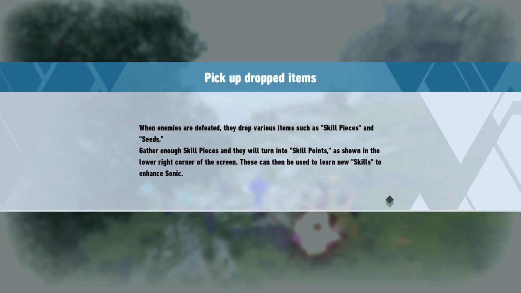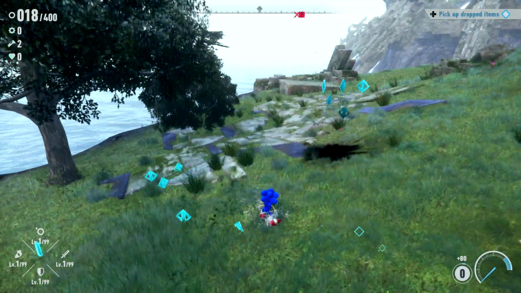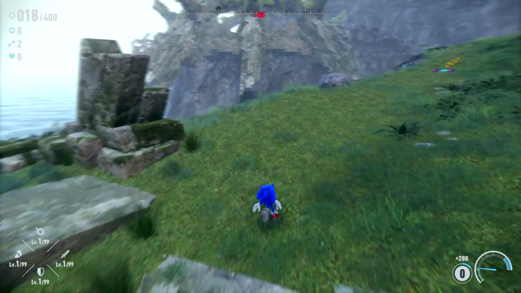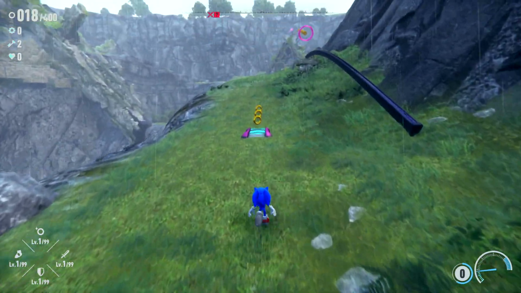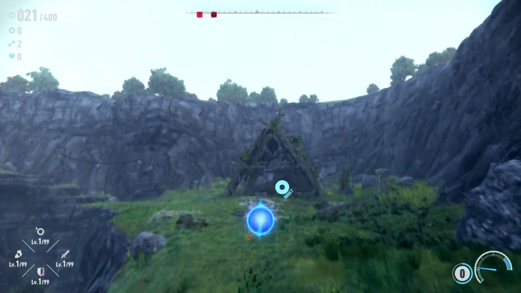So when enemies are defeated, they drop various items such as skill pieces and seeds. And if we gather enough of those up, we can get skill points. So hopefully this will have like a dedicated skill tree section to the game. Yeah, this feels so good to play.